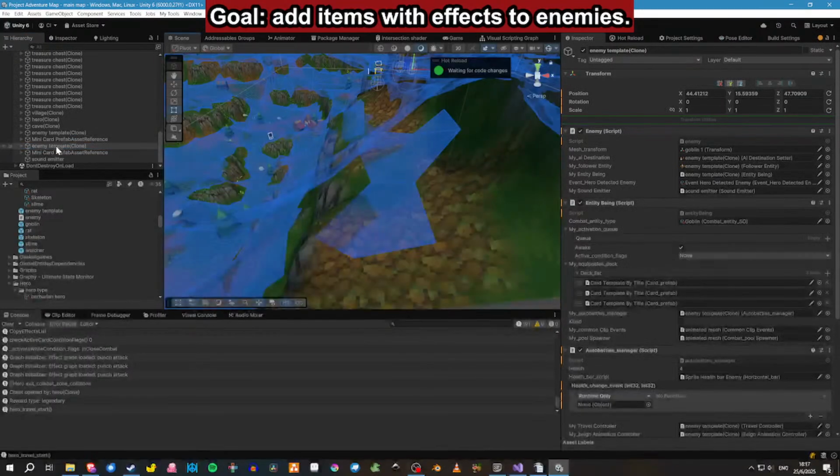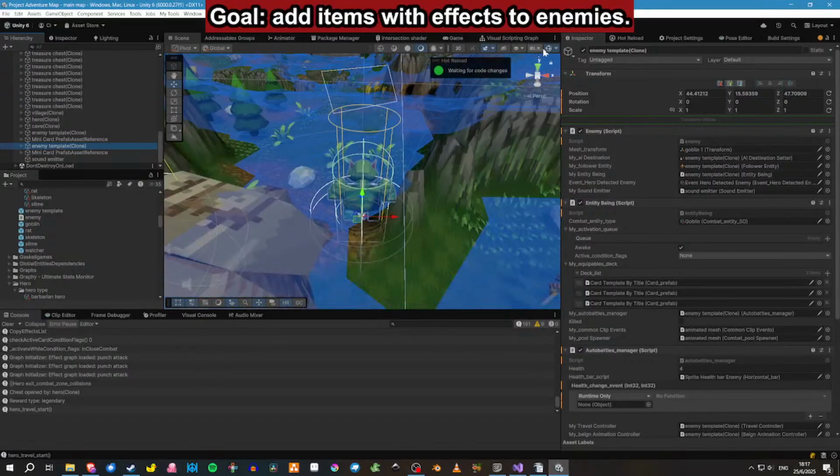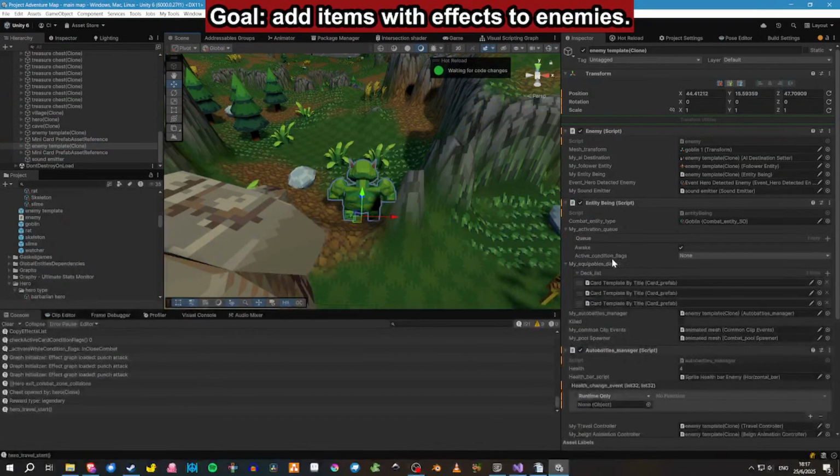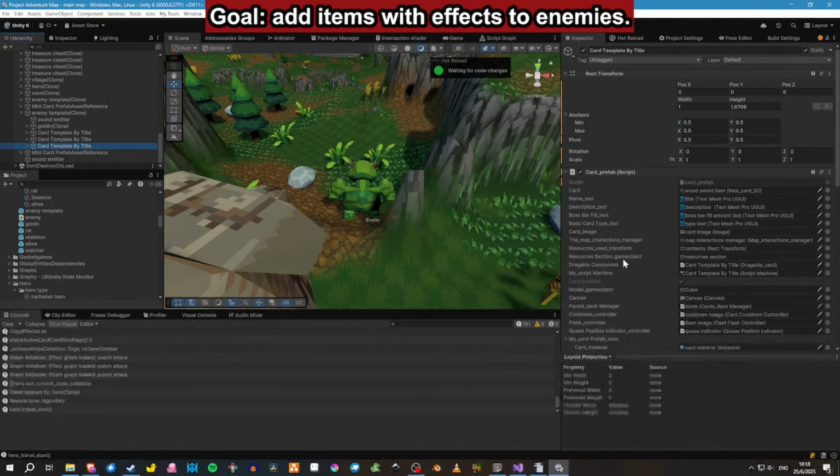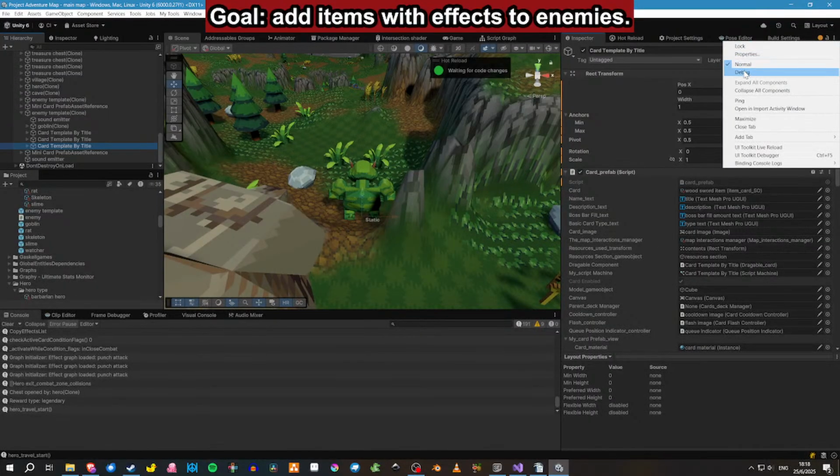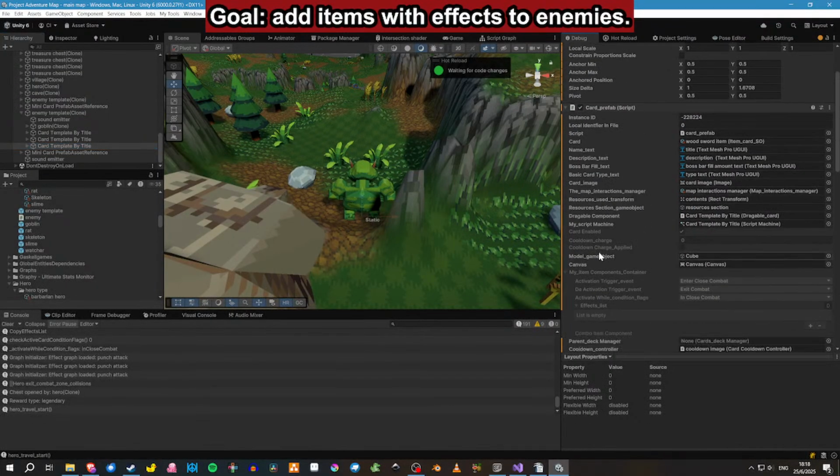So let's make sure there. So let's see the cards. Let's check the debug mode. Oh no, but check this out. This works. There, this works.